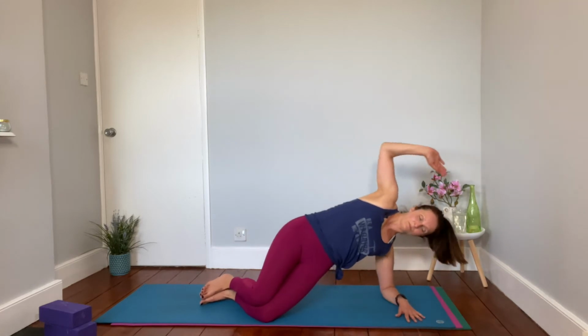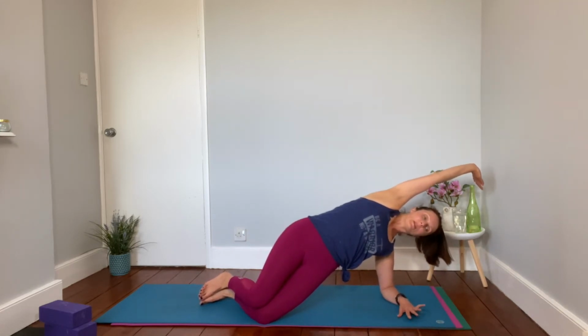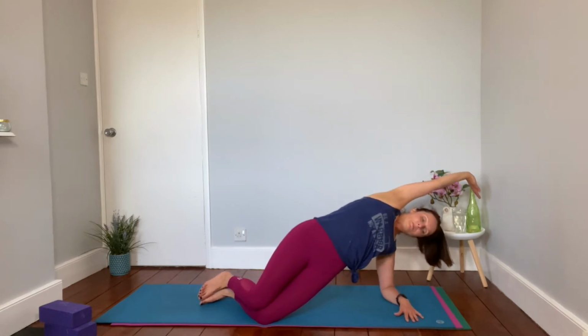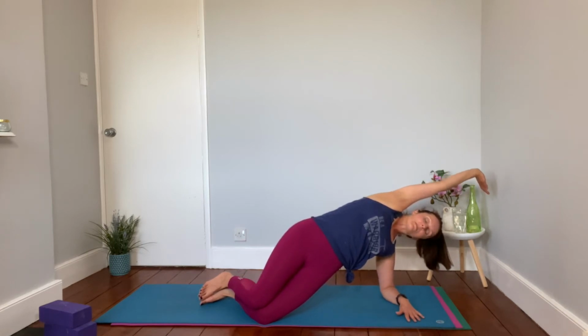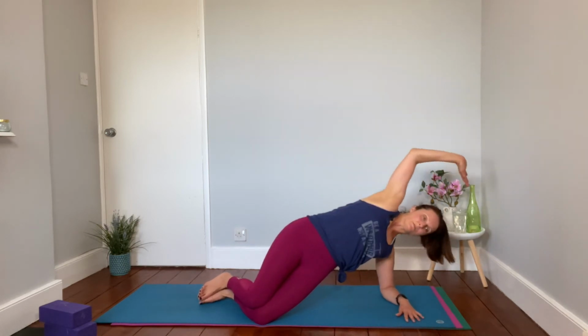Again. Keeping that left shoulder plugged in the socket. Pushing the hips forward. Engage the obliques. And we come back down. And again.